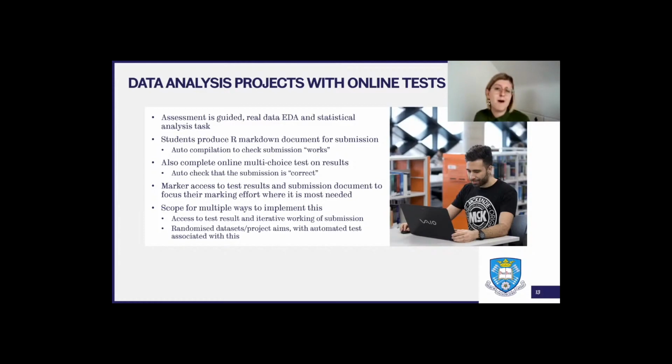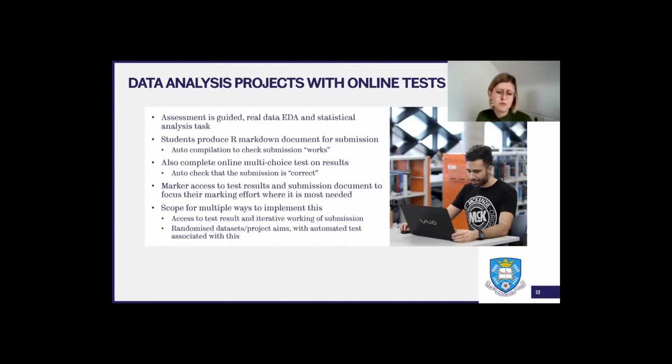But the important part is that a marker goes into the process of marking a submission after having checked both the online test result and that the submission has compiled. From the online test result, they have quick prior information about the key parts of the submission to focus on. Therefore they can focus their feedback effort on the things that are most important for that particular student. So the feedback can be delivered faster, because if we already know about the good and the bad aspects of a piece of work, we can go into that marking in a quicker, more effective way.